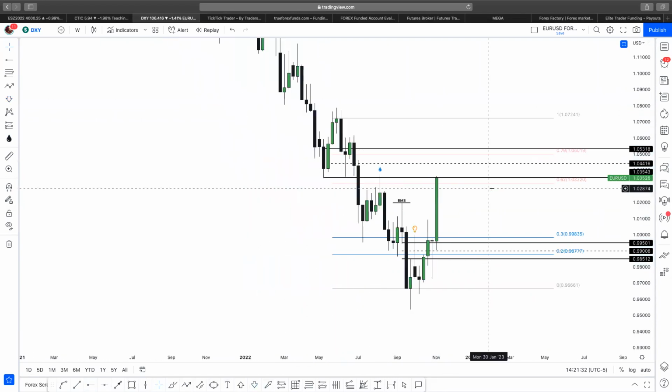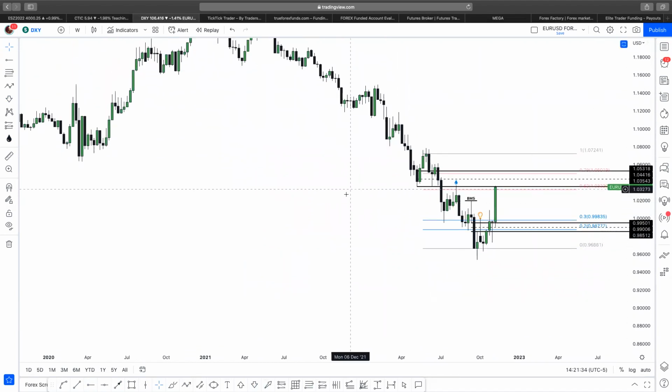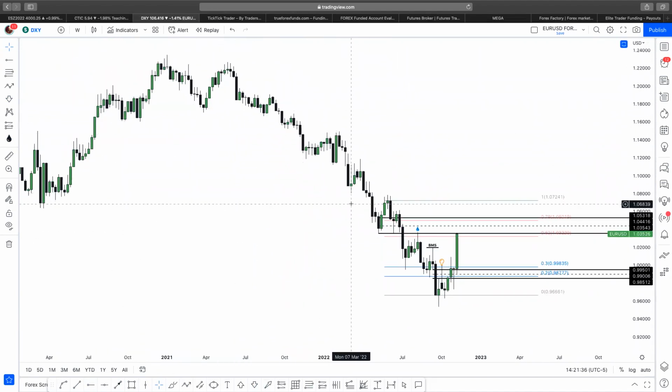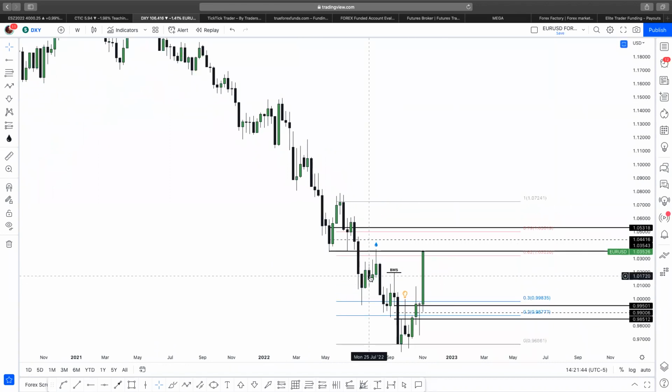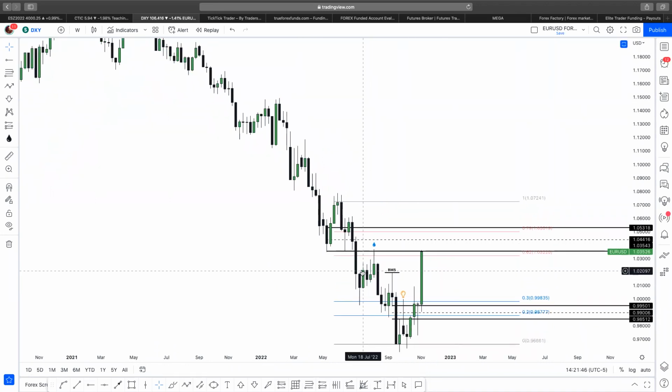This is something that I've been trying to focus on more, because what happens is we get these trending markets that have been bearish long term, and then we get one shift and we think that it's bullish forever. It needs to break multiple breaks of structure. It can't just be one break of structure. You know what I mean?